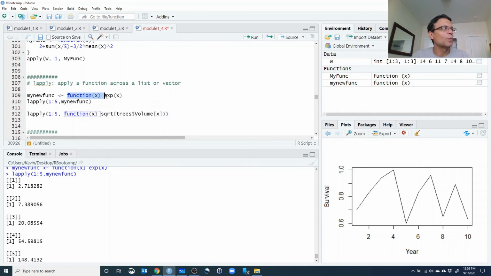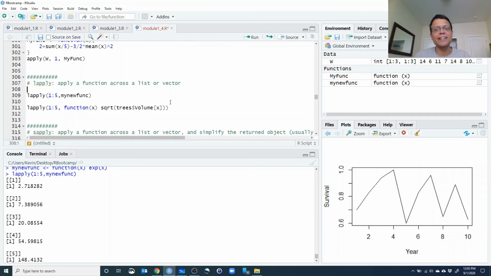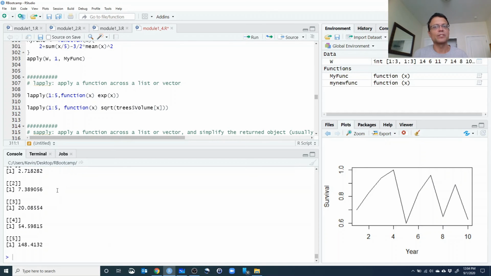Now, the way you'll often see it in R code is instead of defining that function in advance, you just put the function right into the apply statement. So we're going to define the function right within our apply function itself, and that's the way we can do it. We're going to take this vector, and for every element of that vector, we're going to both define this function and run that function. So that's what this syntax means, all right? It does the exact same thing as we just did, but with one fewer line of code. So you'll see that a lot.